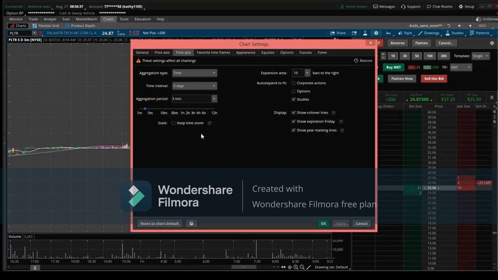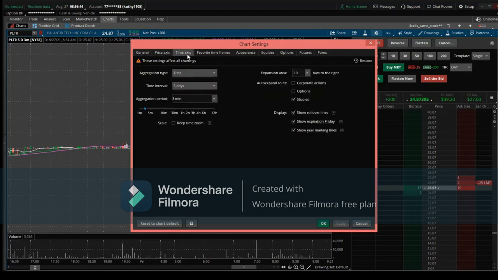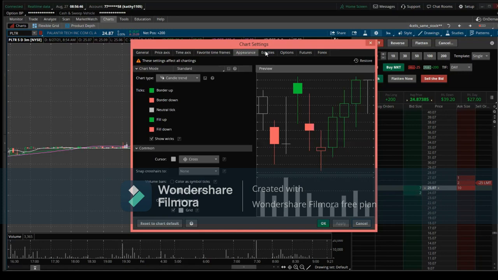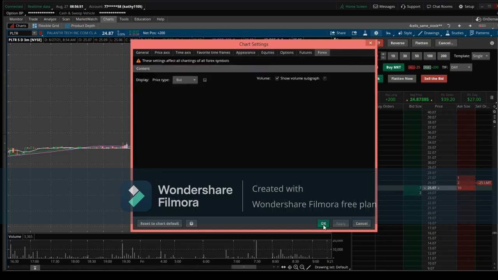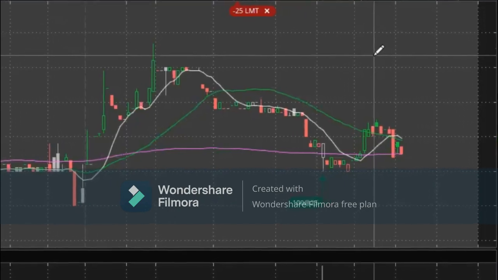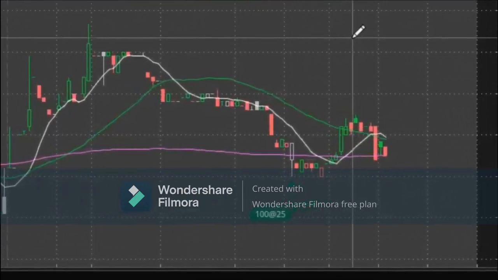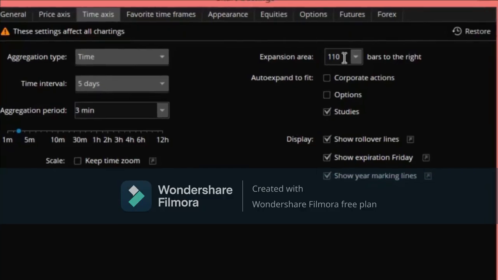And then right here, you can see how I set this up. General, time axis, favorite, appearance, options, futures, and forex. So that's a cool thing. One of the things I didn't explain very well was, see how the space between the last bar there and the end, there's a lot of space there.